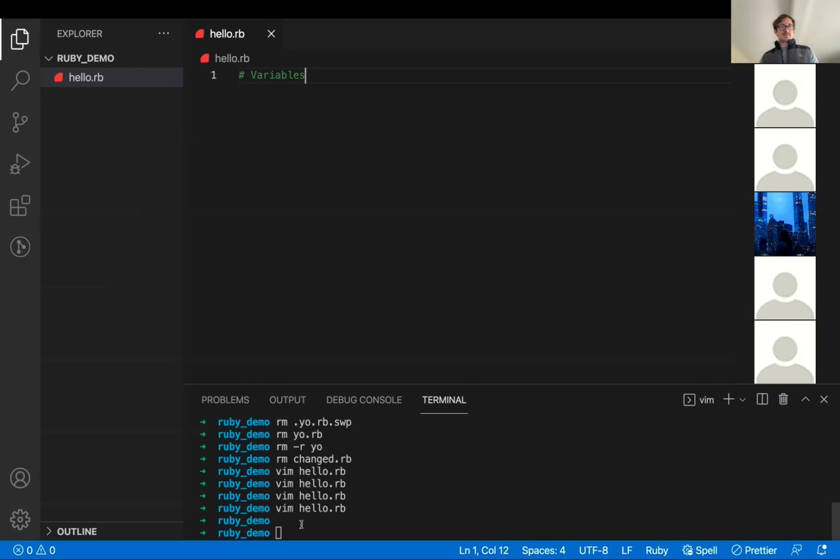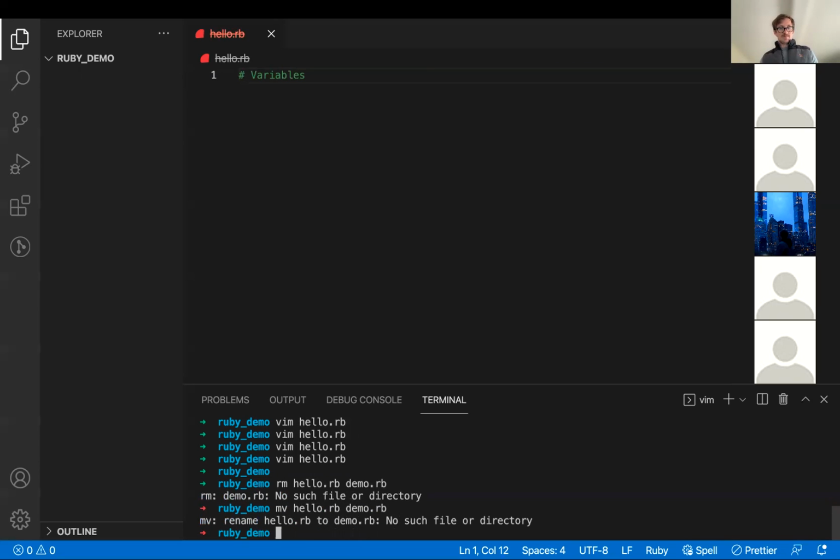I want to rename this file, just going to move it to demo.rb. Cool. I'll delete that. Okay, whatever. So let's do a demo.rb and a demo.js, so we can maybe compare and contrast some of these things.